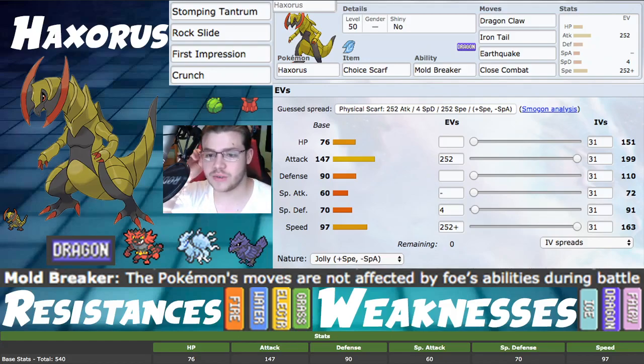It also has Tailwind to be able to outspeed things like the Hydreigon, even Excadrill. You know, you're not doing a lot of damage. Actually, Close Combat will do a good bit of damage. So yeah, Corviknight's pretty cool. I like Corviknight. I think it's a good little synergy. Anyway, that's going to be it for this slide.